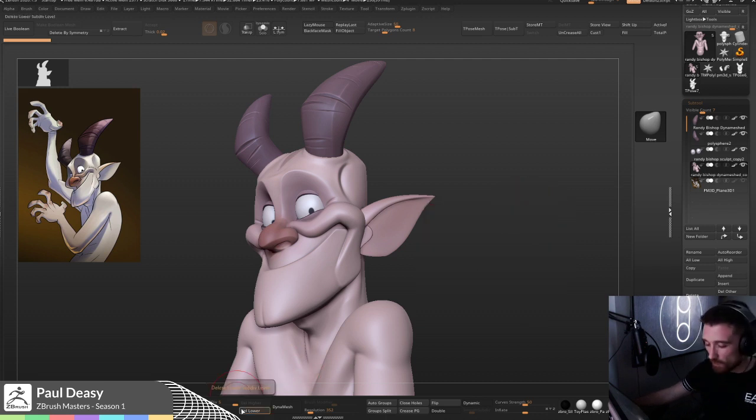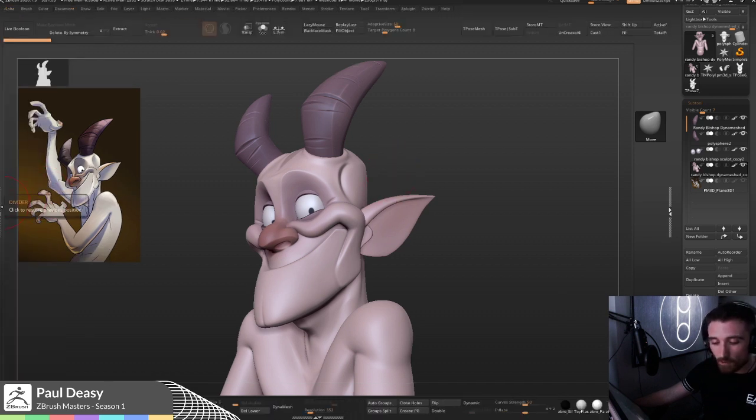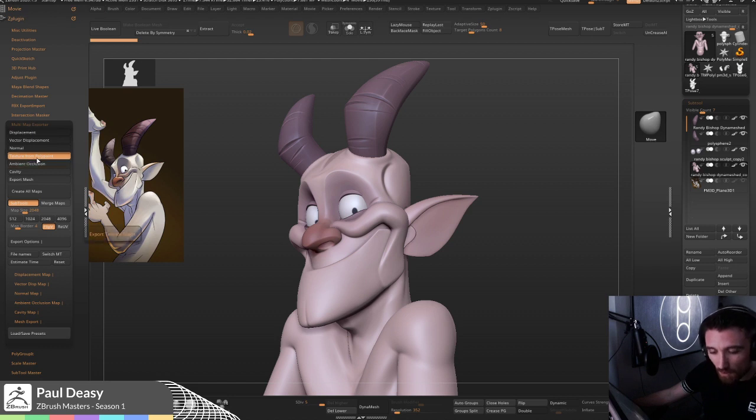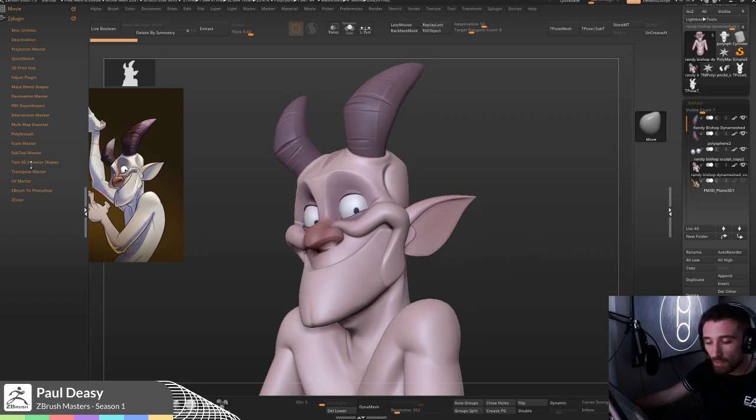So I painted this up in polypaint. Again, another reason why you want your subdivision levels: I was able to bring the subdivisions all down to 1 on each piece, on each mesh, then go into UV Master, unwrap everything, and then use the Multi Map Exporter and export all the textures from the polypaint. The character is UV'd quick because it UV'd at the low subdivision level. You don't want to UV at the highest because it's too much to compute. It's just going to take longer. And once that's run, you can export your maps with your polypaint.